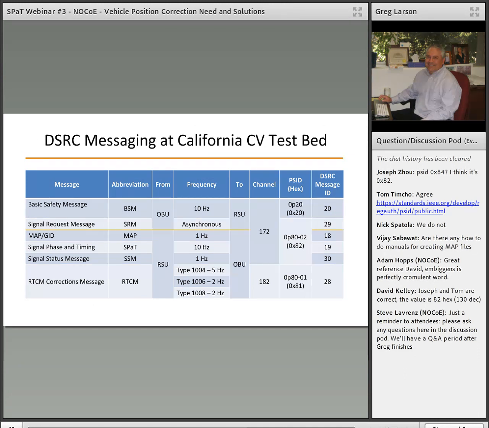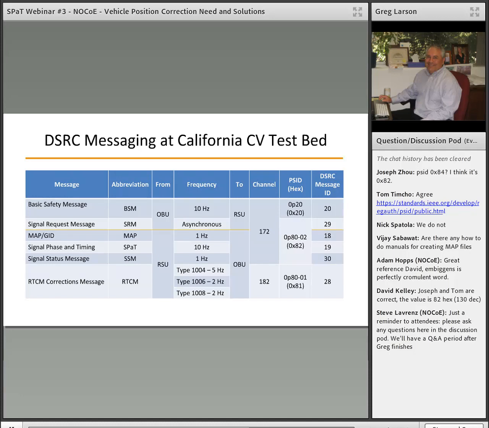These are the messages, and again, for broadcast from the RSU, we are sending the map message, signal phase and timing, signal status message, and RTCM corrections. And vehicles that are equipped can receive, or will broadcast, the basic safety message and a signal request message for requesting priority, for example, at the intersection.